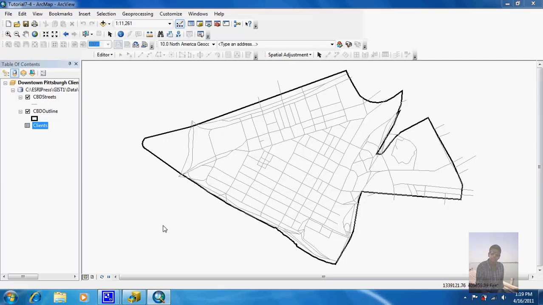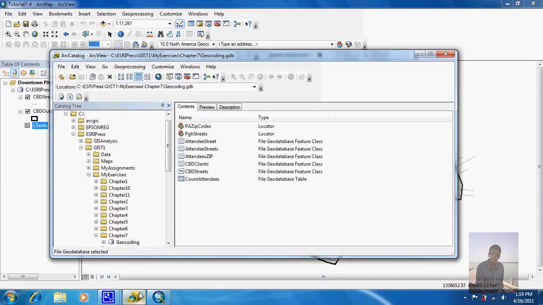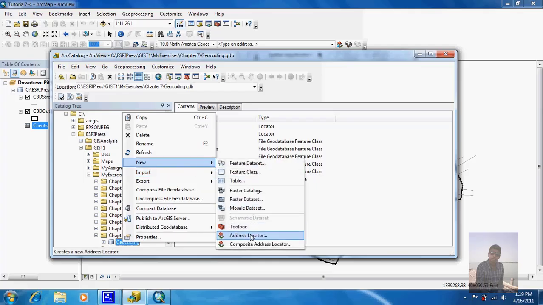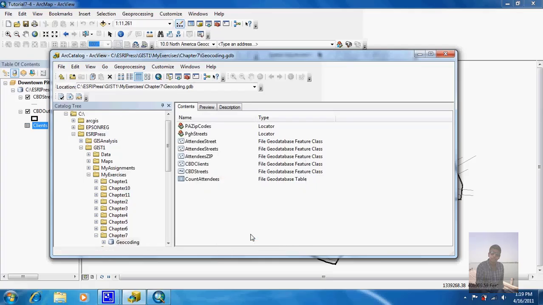And we are going to go back into Arc Catalog, and we're going to create another address locator. So we're going to right click on Geocoding in chapter 7 of my exercises. We're going to go up New and Address Locator.